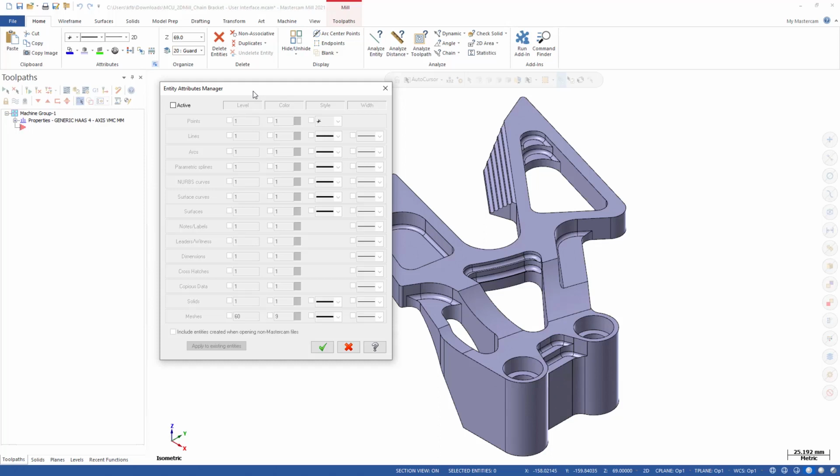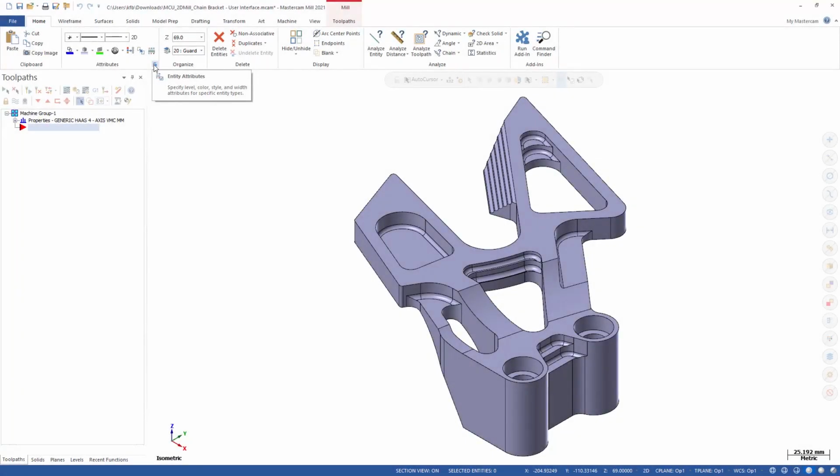This is where you can set up Mastercam, so whenever you create a line, for example, it's a certain color and a certain line style, and perhaps a certain thickness. Whenever you choose, for example, an arc, you always want it to be on a certain level and a certain line width. These additional options are found throughout the ribbon bar and can be used to configure the tool specifically to your needs.